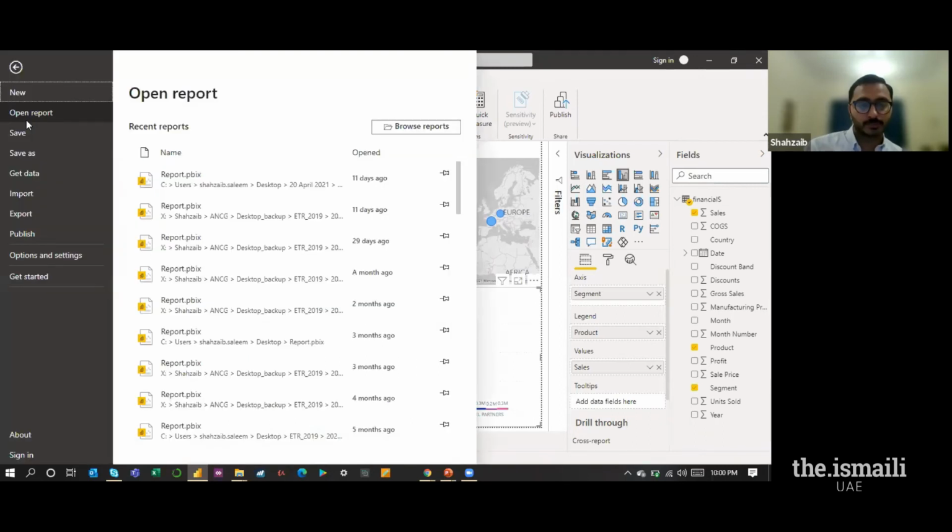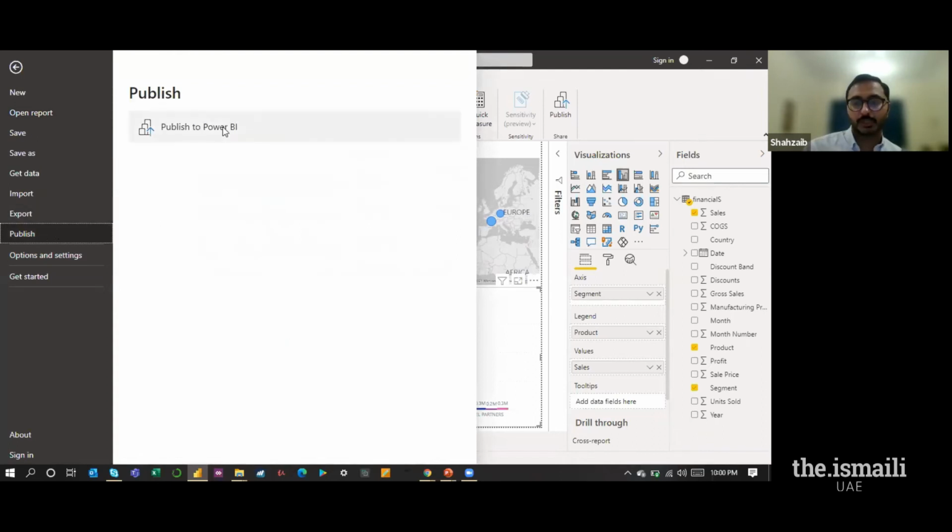So there's this option of publish, right? So when you click on this publish to Power BI, this goes to the cloud, and then you are able to share the dashboards from there. But unfortunately, using the corporate ID, there's no way to actually show this to somebody who's not using BI on their desktop. The other way is to export this into a PDF format and then share. But I think it's advisable, if possible, to publish this report online in the Power BI service if you want to take full advantage of this.